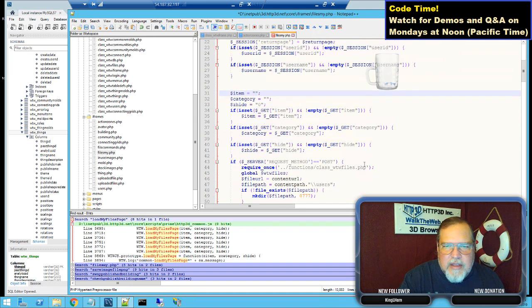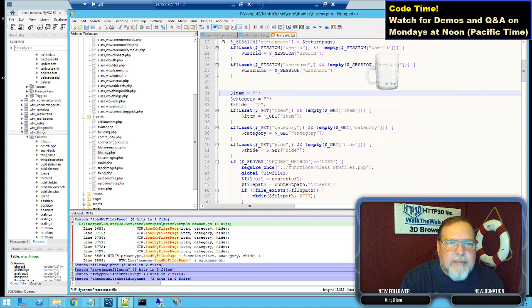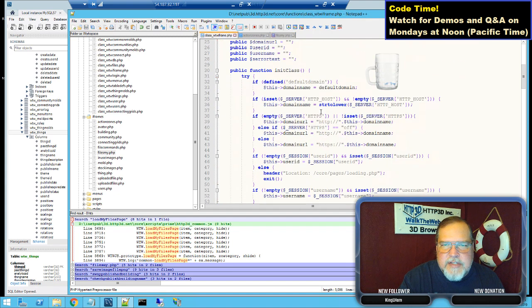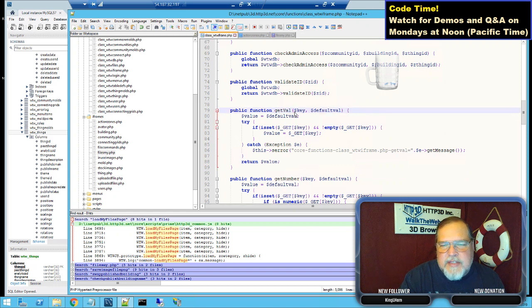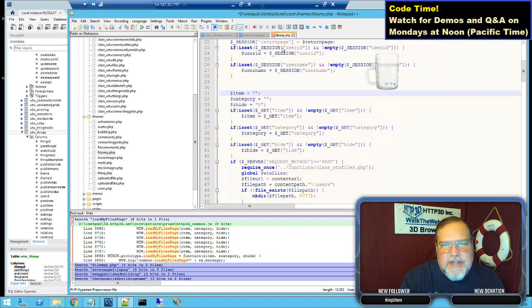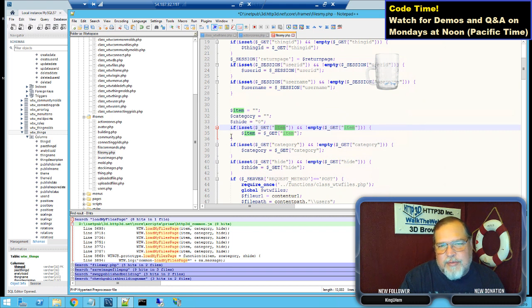The other thing I included in my iframes class is the ability to get value. What this getValue does is check the query string, grab the value, make sure it's not empty, and if it is empty, I set the default value. That way, instead of doing that on each one of the pages, which tends to be very repetitive, like here, where I'm bringing in a variable called item and doing these 3 lines of code.